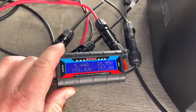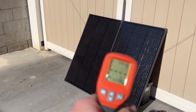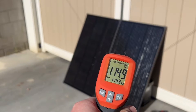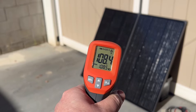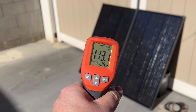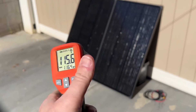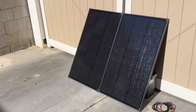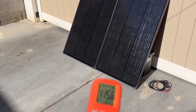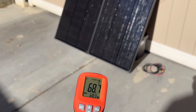Now I'll show you what it looks like when it's about 60 degrees outside. First I'll show you the surface temperature of the panels — current temperature is about 61 degrees Fahrenheit, and as we look at the surface temp these are about 115 degrees each, which is extremely hot even though the outside temperature isn't that much. When it was 100 degrees outside the surface temp was over 135 — they were extremely hot.